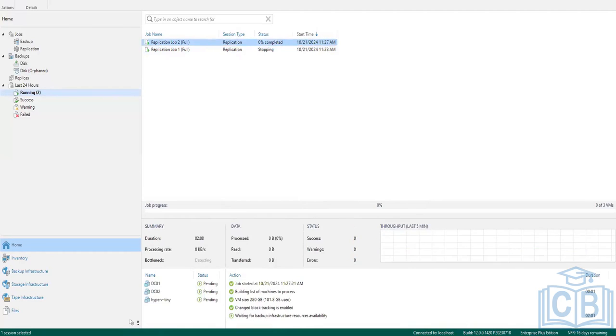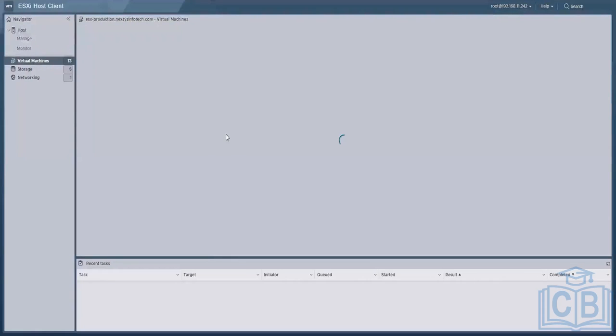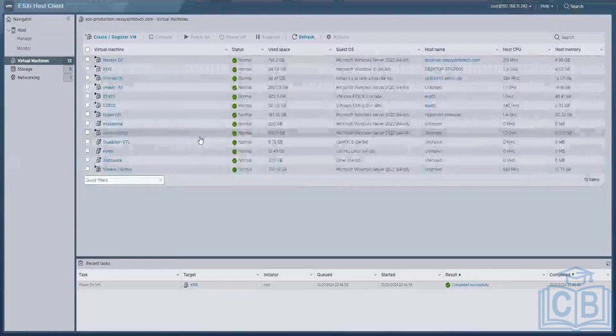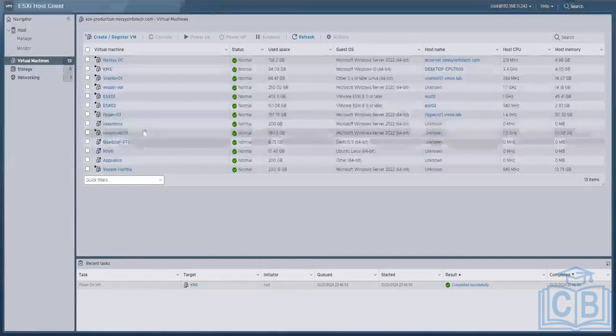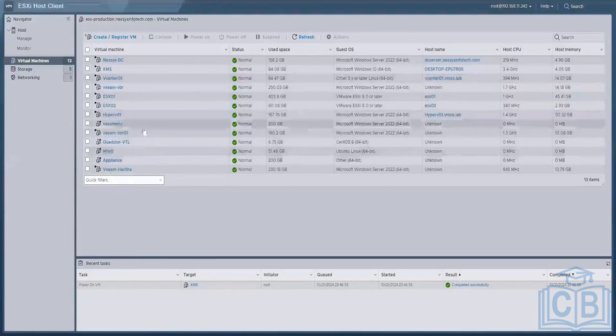Replication job 2, let's see. This is my production where I am creating the copies. I don't see anything got created here. Underscore replica. I will click on refresh.